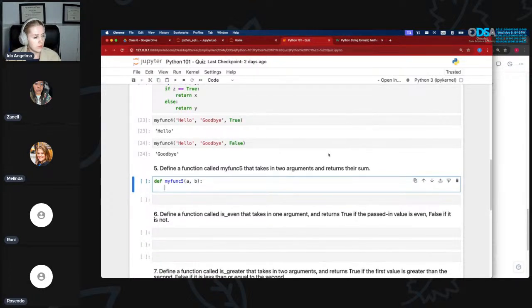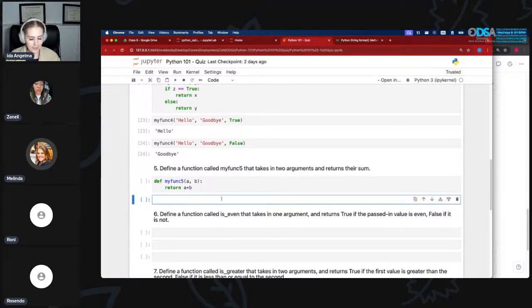Is it like a sum function? Let's see. It'd be like an operator. Would you do, let's see, return F quote A plus B? No. Yep. Is that it? A plus B. That's how easy it is. Straight up return A plus B. Okay. Yep. And yeah, there is a sum function, I think.